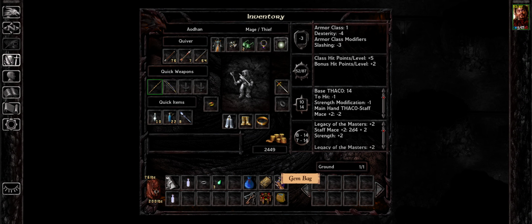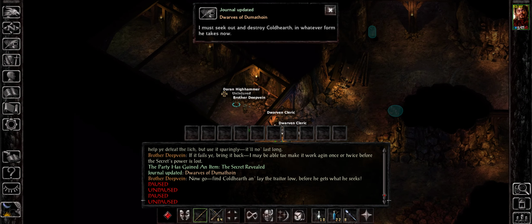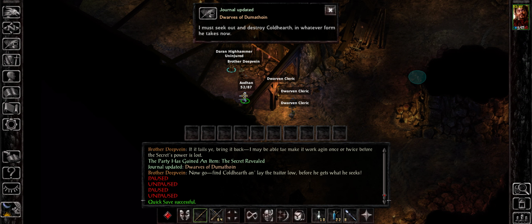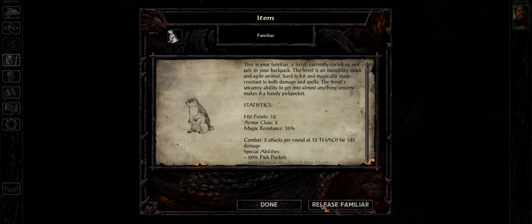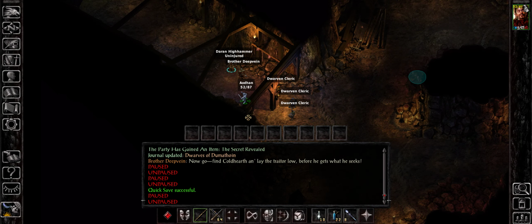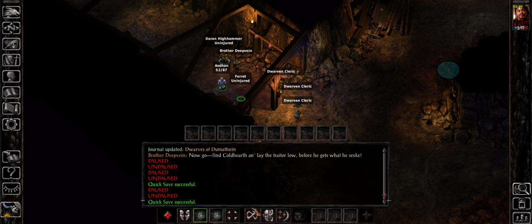Alright, well, that's a good time to make a cut. I think we're going to rock on back here. Here's a question. Can we pickpocket those? I think we can. If we can pickpocket the little charm, then give them to the lich. Let's see if that works.